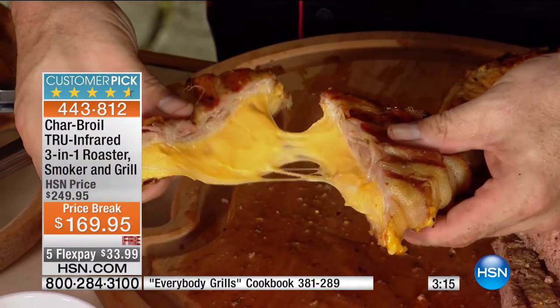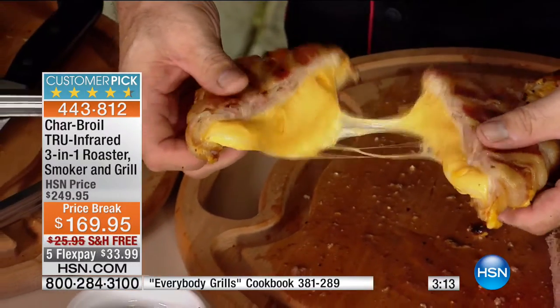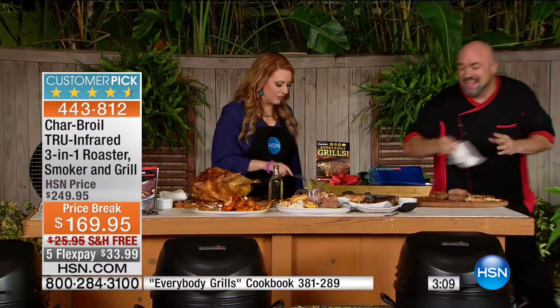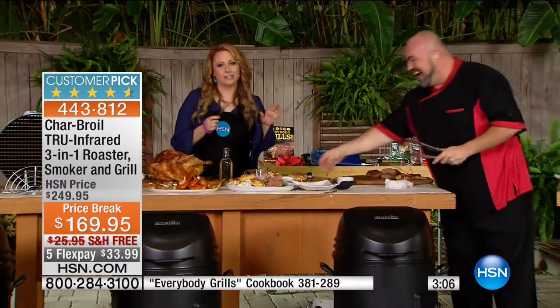This is just the funnest. Bacon-wrapped grilled cheese sandwich. It's just the best. Oh, come on. You're just making up stuff now. That really doesn't exist. He's making it up.